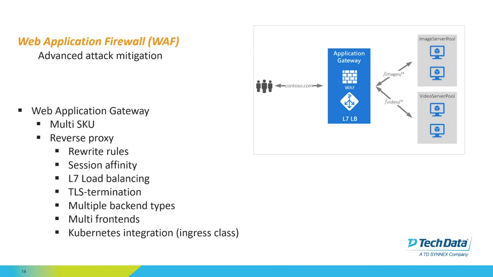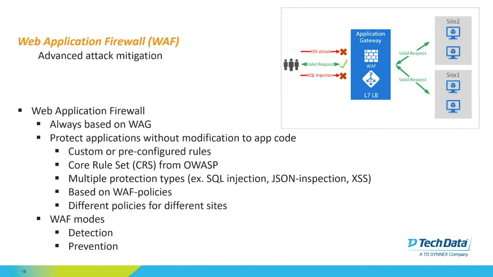I also want to mention, if you're running Kubernetes, you can actually integrate it as an ingress in AKS, Azure Kubernetes Service. So that's really nice. You can remove that TLS termination, for instance, away from the cluster. That's a bit outside the scope for today. But the thing we're going to talk about today, and we're going to enable today, is the web application firewall.